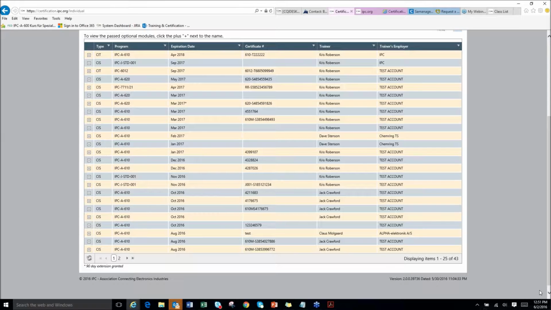It can't do the expiration date because that can change based on extensions, and the modules it doesn't do because it's not set up that way in that test site. Okay. IPC is a very unique machine that we have to configure and work with what we have. Some of these companies aren't necessarily geared towards the way we run our certification program.